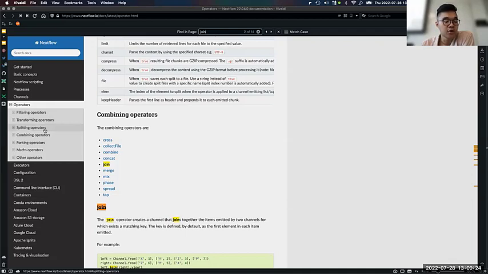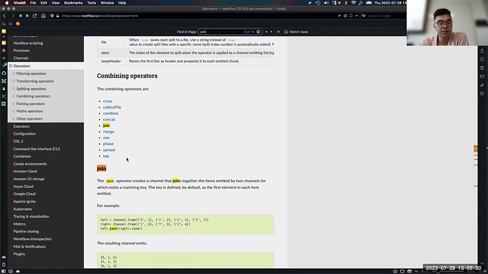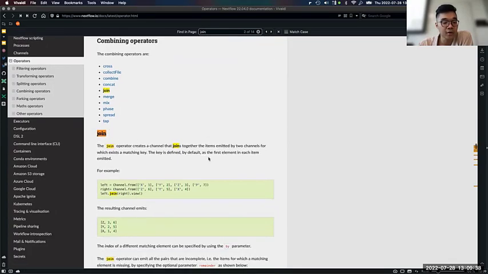Or if you want to turn your channel into two channels in a very specific way, you can use splitting operators. I used join because I had fastqs and sample IDs, and I was using them to combine two channels to get paired fastqs. So that's something that's shown right there.